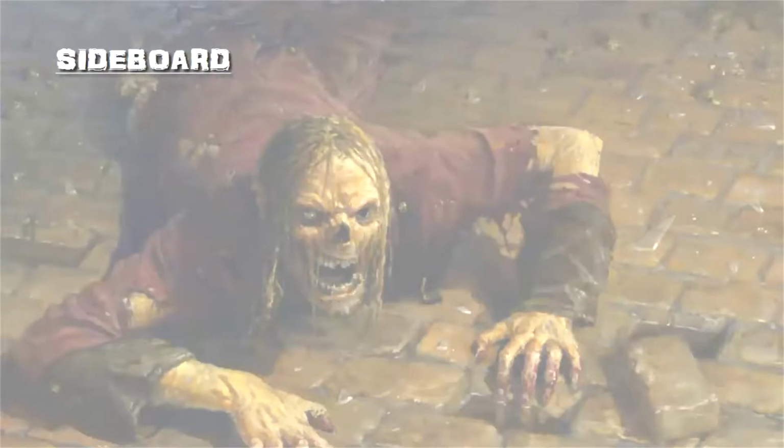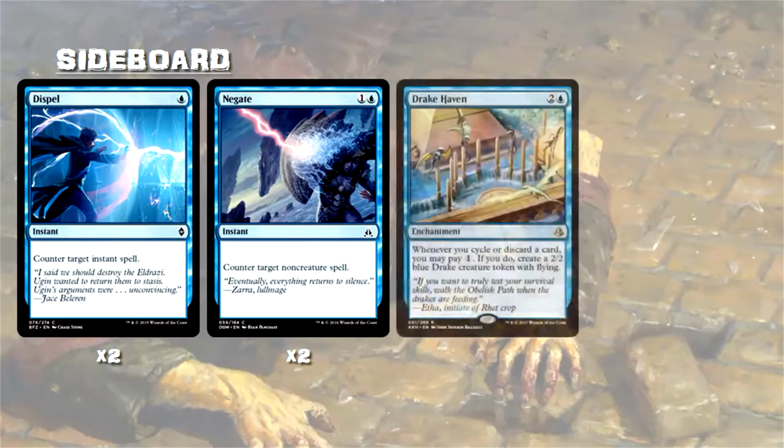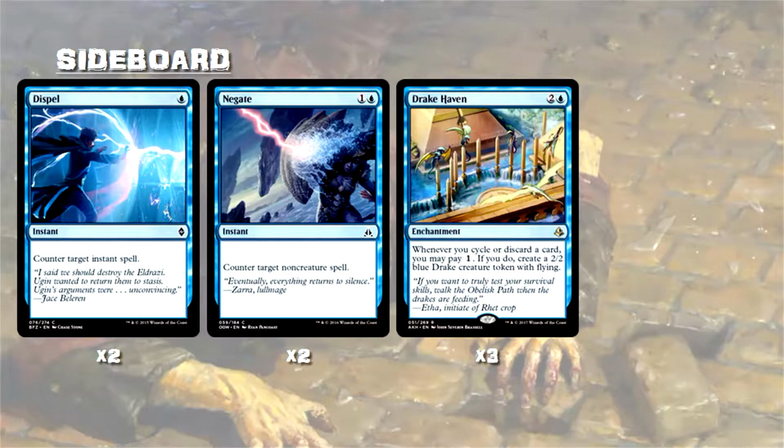Control decks are pretty much our worst deck, so we have to sideboard with them in mind. So we have 2 copies of Dispel and 2 copies of Negate for protecting our spells. Not so much counter wars, but protecting ourselves when we play our big spells. A new addition from Amonkhet I'm really excited to try in this deck is Drakehaven. I think this is a great addition out of the sideboard in the control matchups. It gives us something else to do, another strategy, another win condition. We don't just have to rely on our Stitch Wings, we can discard for 2/2 Drakes.